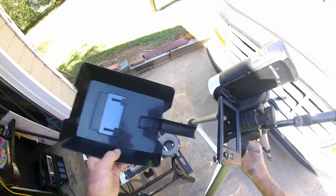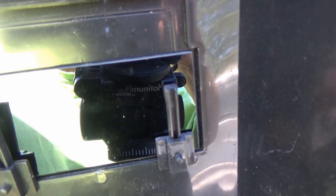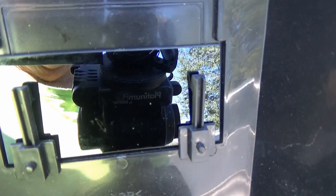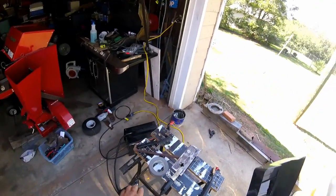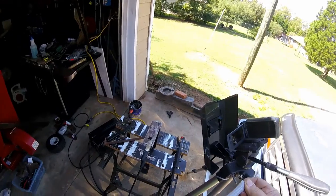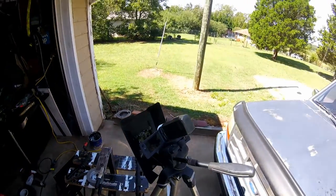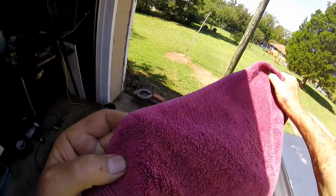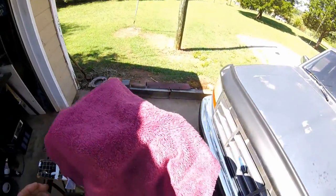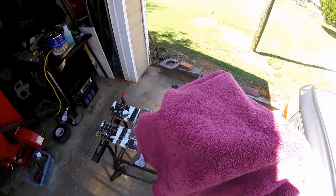First, I got to tape this hood on there with a piece of duct tape. That's pretty much the center. Now let's get the hood lined up. A little crooked. Let's raise her up. I hope I'm still pointed at the welding project. Let's see how it comes out. I don't know, but that ain't gonna work like a champ. We'll get everything set up and then I'll turn the camera on.